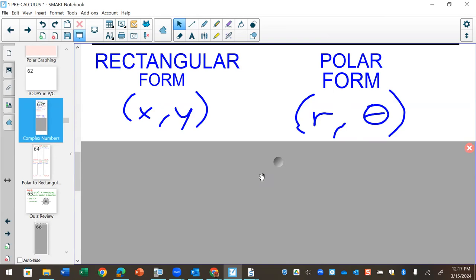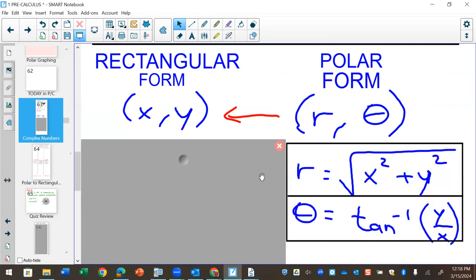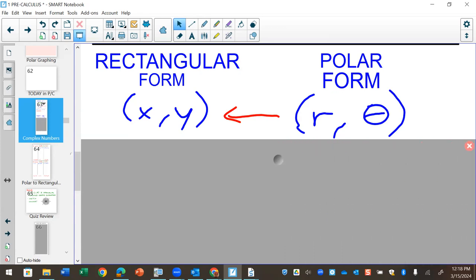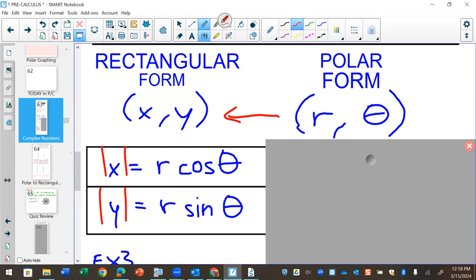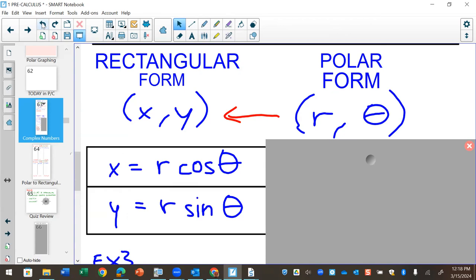If we're going this way, do you guys remember how you found x and y that were on your formula sheet? Let's go this way. Sorry. Here we go. These were your two shortcut formulas. What was the only difference? Last chapter, it had that around the vector. You don't have that today. So two old friends here from vectors. That's how you're going to change r's and thetas into x's and y's.